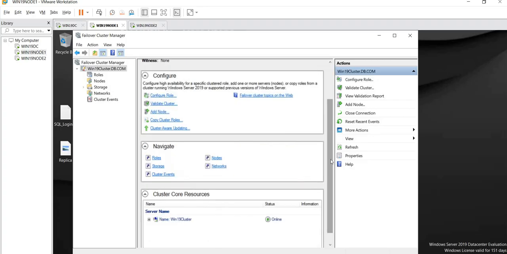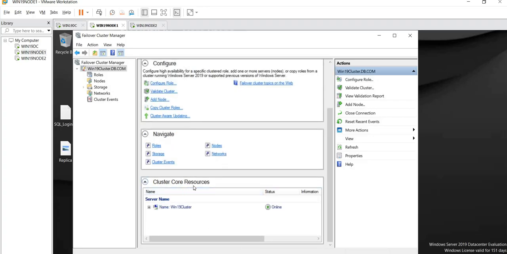If you come down here, we can see the cluster resources. This cluster has resources, and these are what this cluster is working on. While creating this cluster, it will be created by the Windows team. When they create the Windows failover cluster, during that time they will give the IP address for the cluster as well.